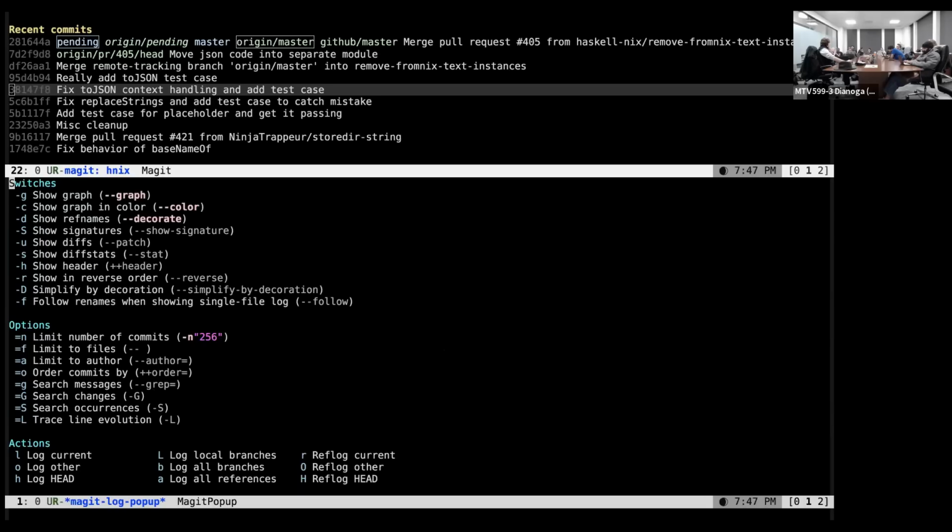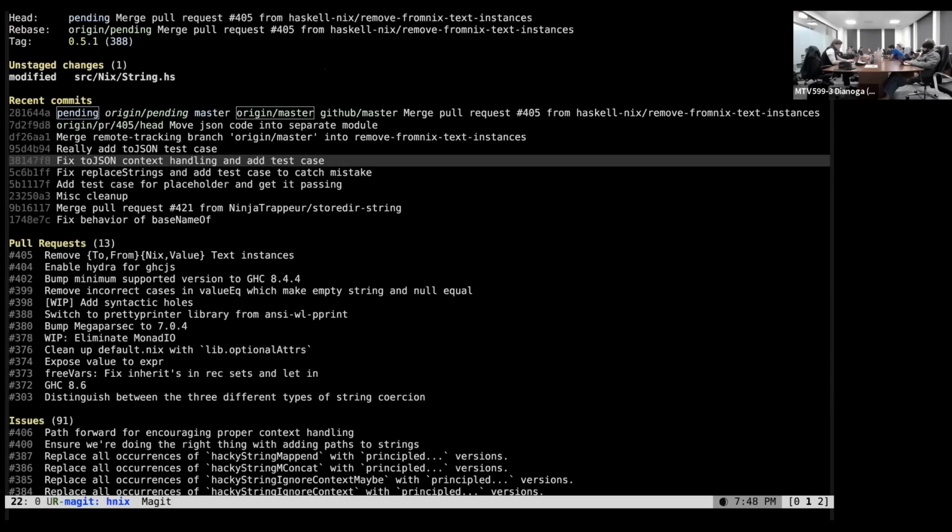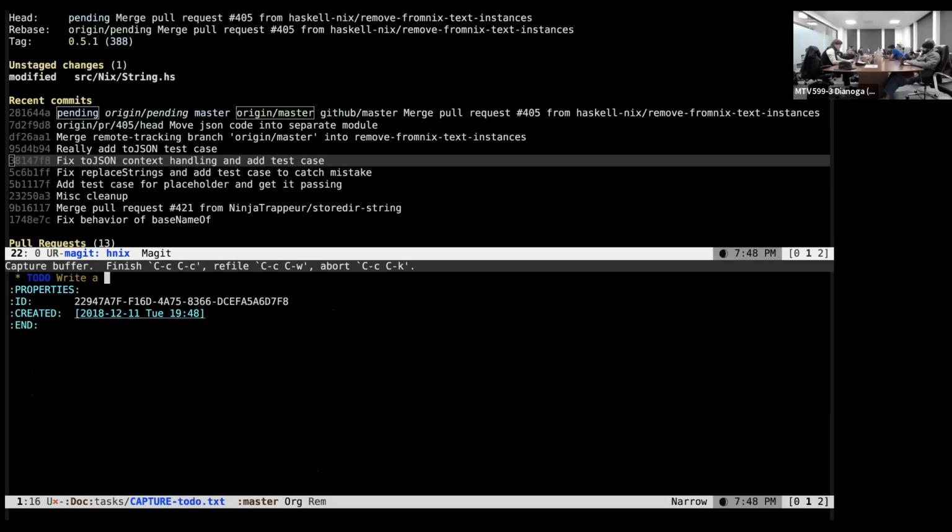Does Magit have any kind of intelligence to tell me ahead of time if what I'm going to do is going to cause a conflict? Not that I know of. Git doesn't have that. So you just do it and find out. Actually, yeah, you can try an out of tree merge. Git has porcelain commands that let you do an out of tree merge. So you can morph it to another directory, try to merge, and then report that back.